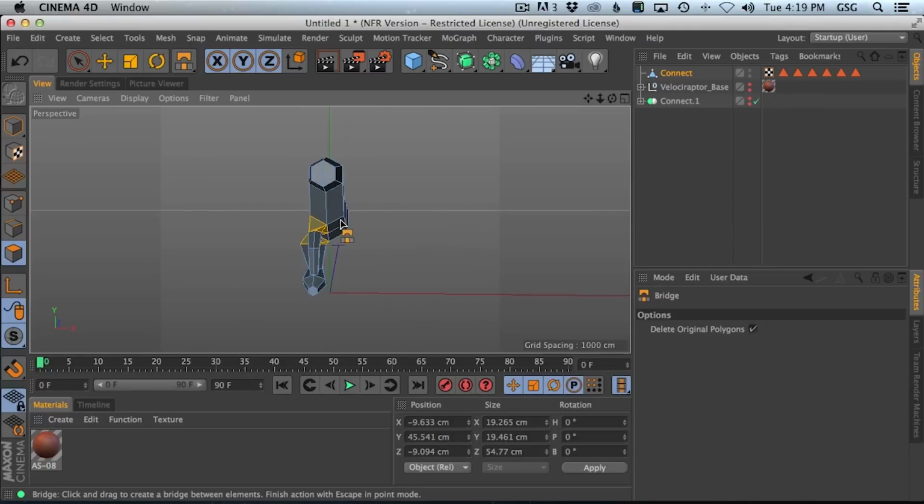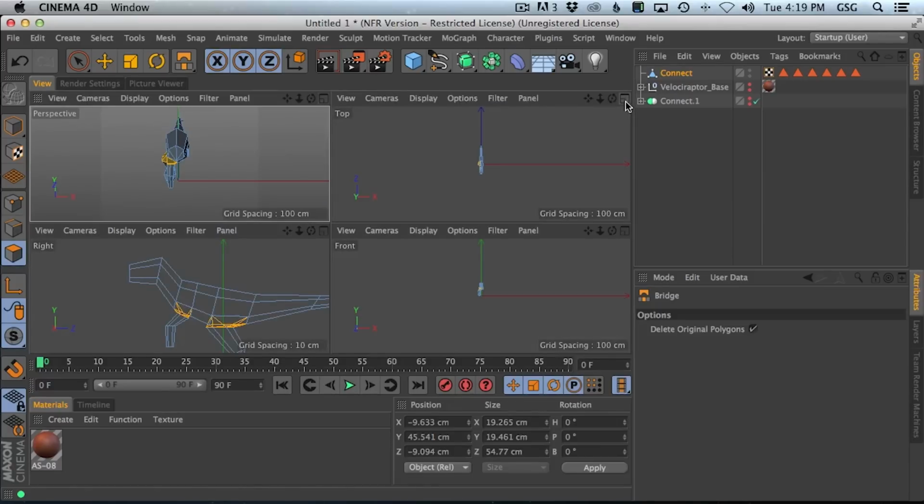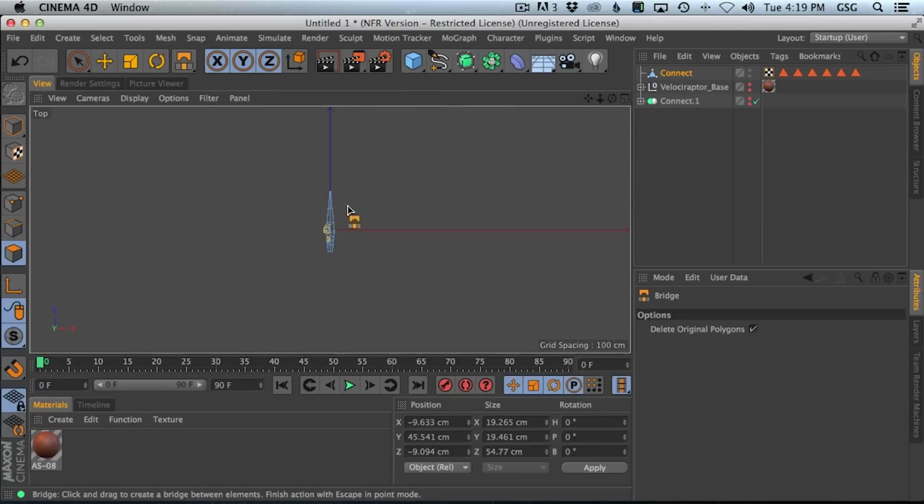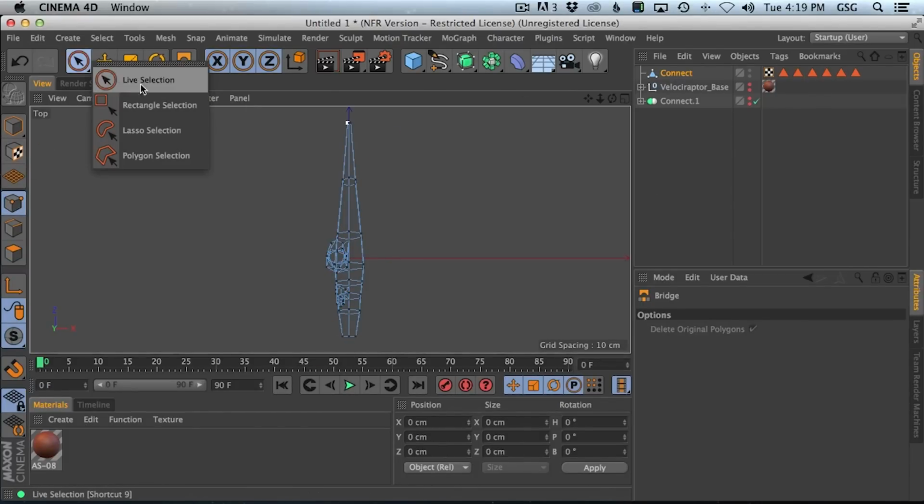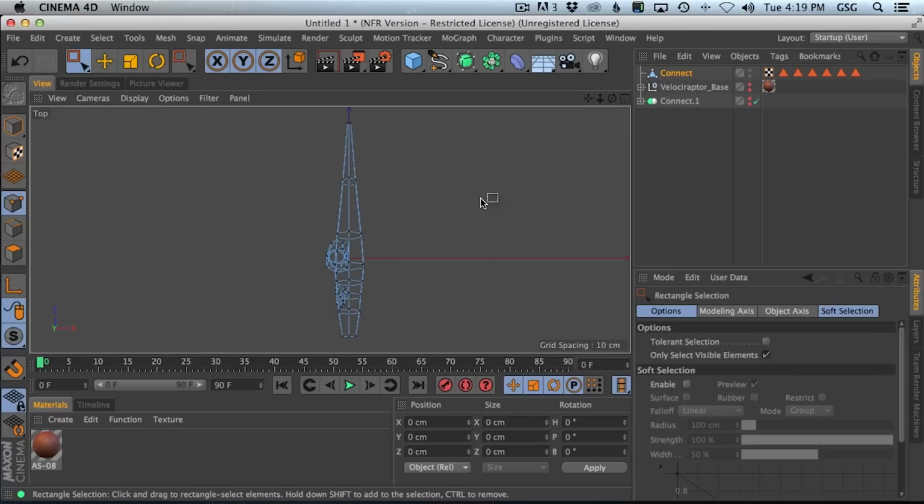But if we're gonna make a symmetry object, we have too much geometry on this side. We have to get rid of half the geometry so that we can symmetry it out. The way we do that is we go to our top view here, and we're just going to grab everything that's not on this side of the raptor and just delete it. To do that, we need to grab point mode. We need to grab rectangle selection, which will be easiest for this. And we want to check our settings again.